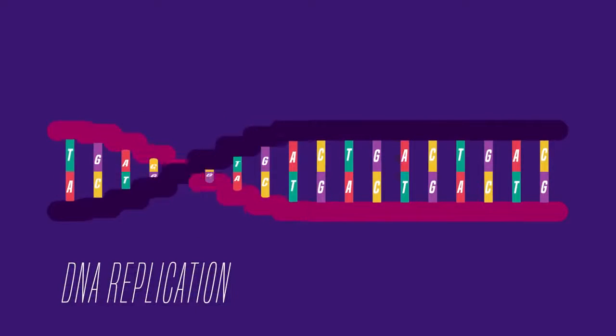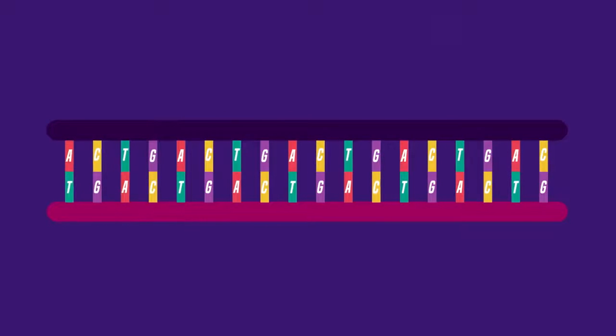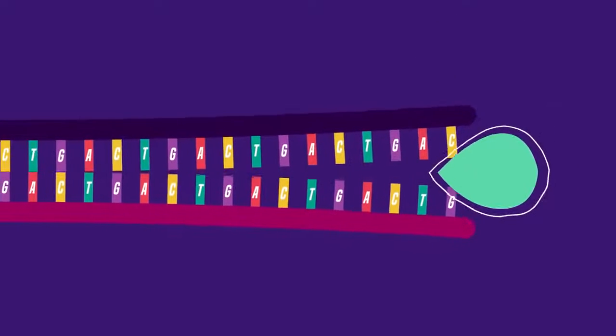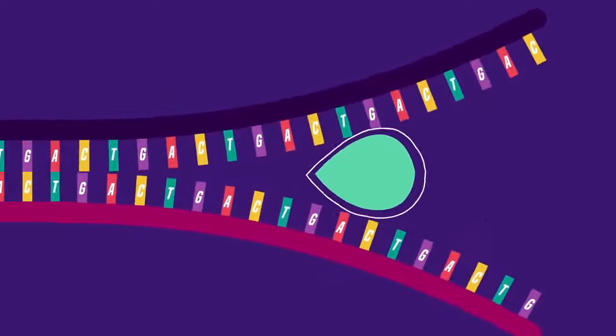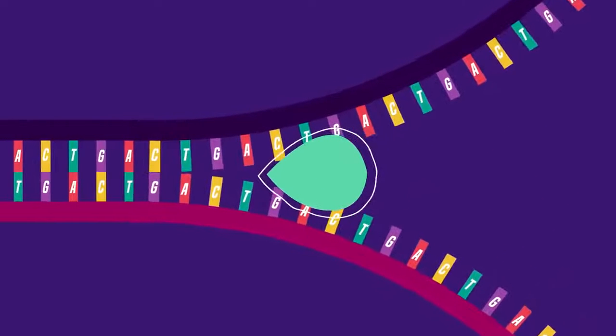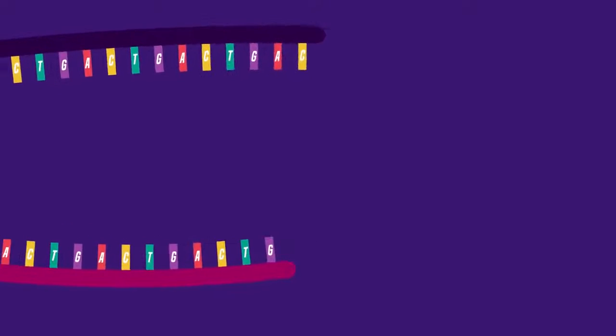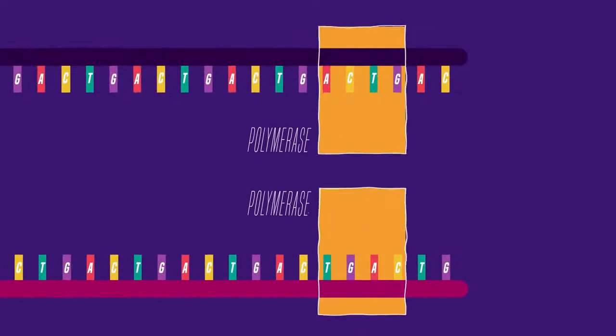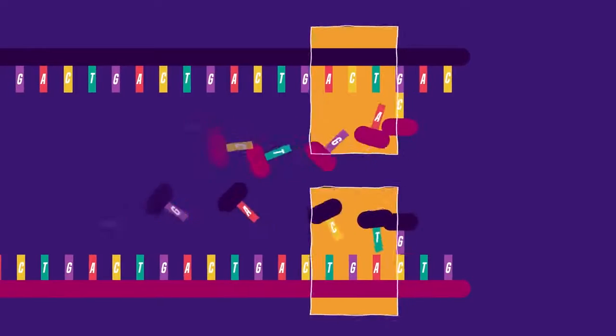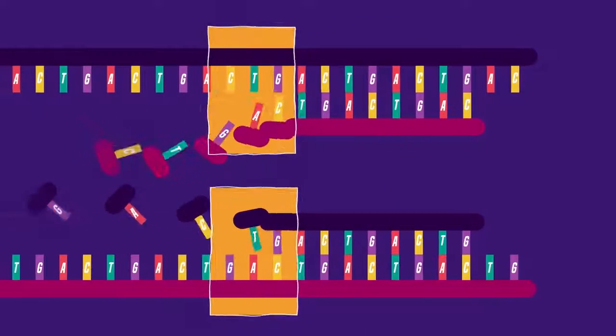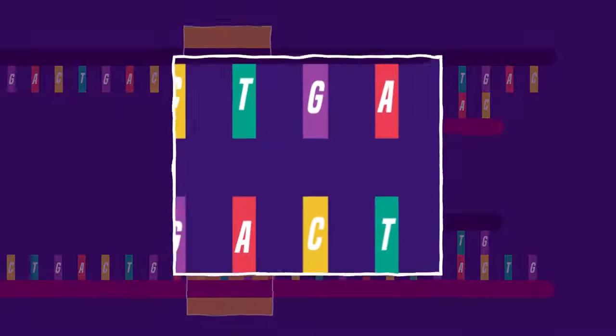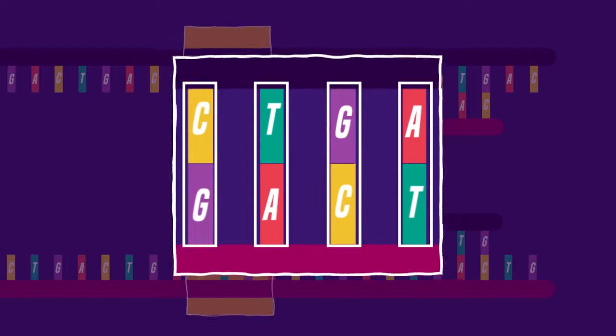During DNA replication, the double helix unwinds. Then, an enzyme called DNA helicase unzips the DNA so the two strands are separated. This happens at several points along the DNA. An enzyme called DNA polymerase attaches itself to the DNA strands and is used to add complementary free nucleotides to the now exposed bases on both strands. A pairs with T and C pairs with G.